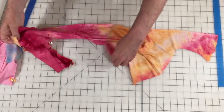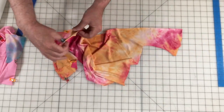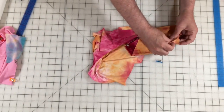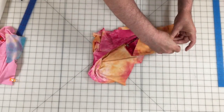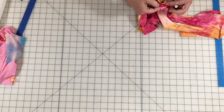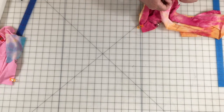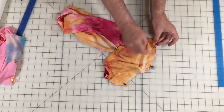So now I'm going to fold this over to this other side, because I'm going to do these at the same time. And clip this together. I just need to hold that. Matching those notches. And then the other side. I have to do this so I can see it. I keep trying to do things backwards so you can see it, but it's kind of messing me up. It's hard to do things upside down for the videos. So this is how you will see that.